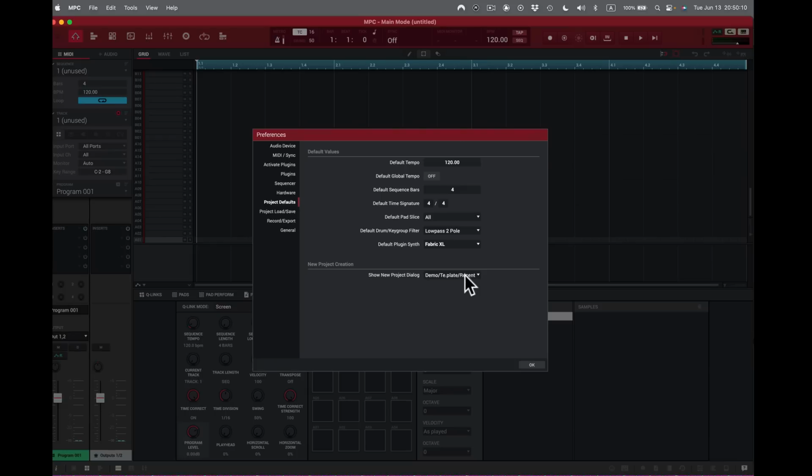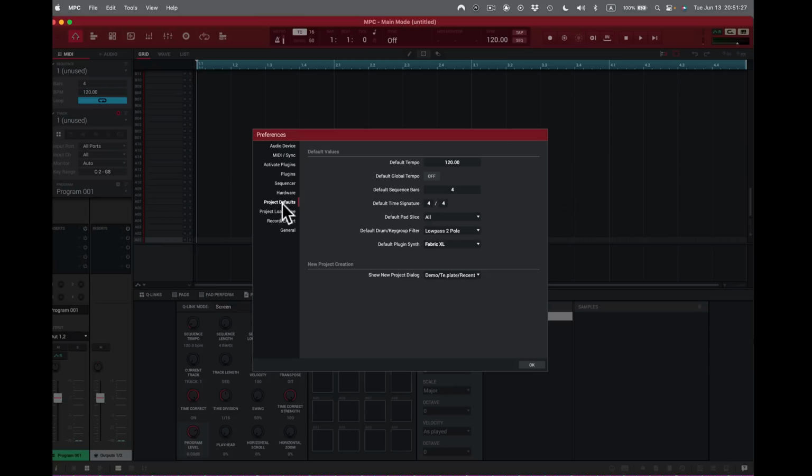Now you see this all the time when you actually start your MPC. Once you start using it, you will see that I have several different tracks like I did in the beginning, where I had on top was a template, below there were the demos from Akai, and below there were the projects I was working on. And that's what this stands for. I can also change that right here to off. And that's our project default.